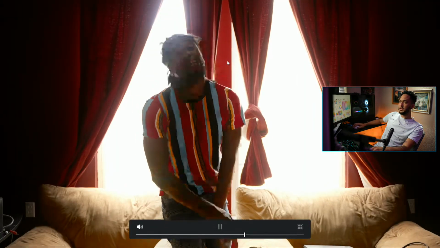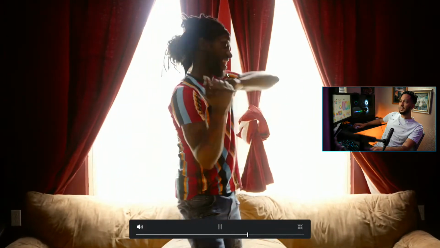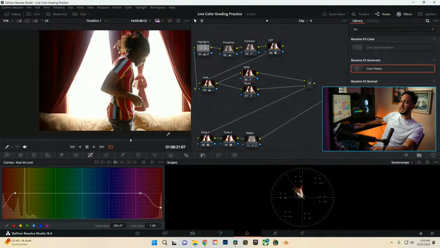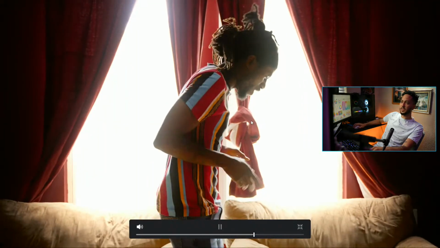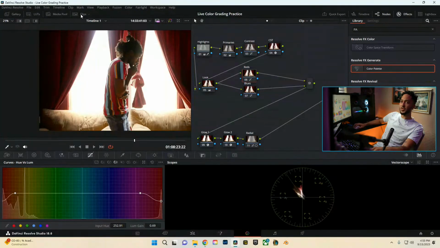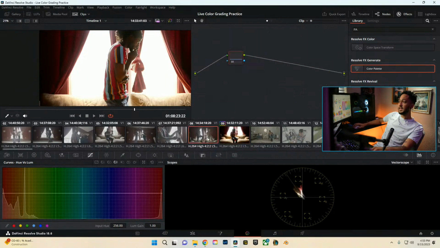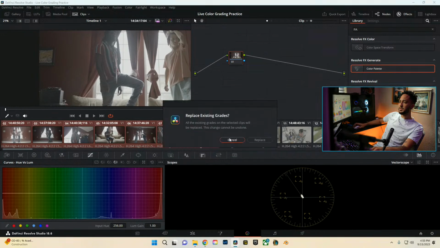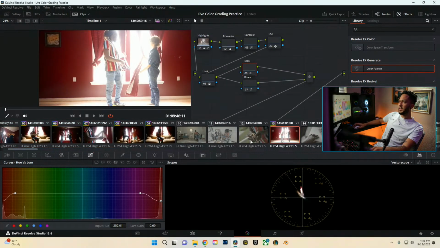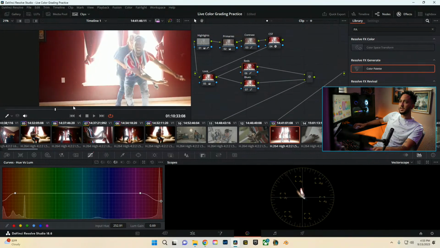But now we're running into some issues around the hair and stuff, but it's not too bad. It's not too noticeable, but we might want to pull the luminance back just a little bit, so it's not as crazy of a difference on our image. But boom, we got those really deep reds, and we're going to see how that translates to our other clips in that same room. So we'll select our other clips and copy that. Since this is the same exact lighting, it should move over pretty easily.